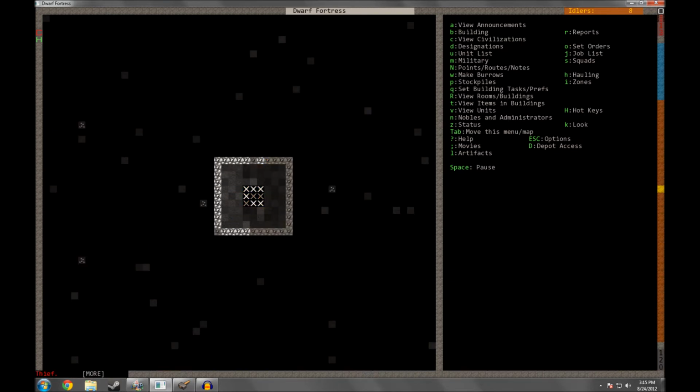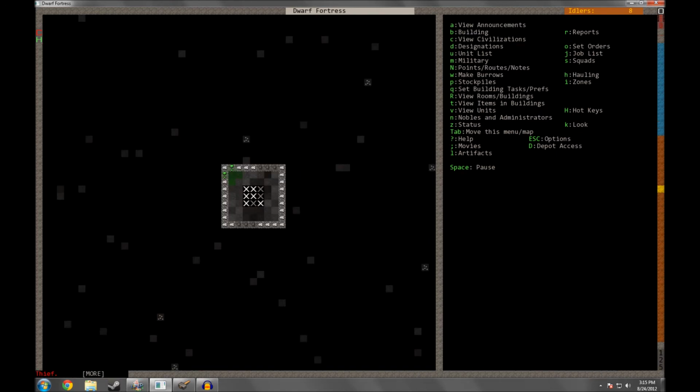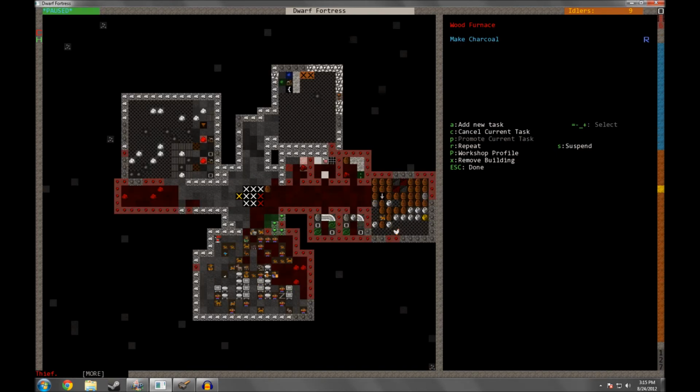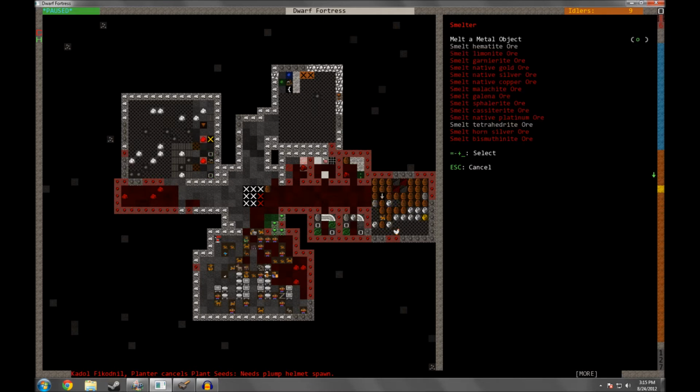We're gonna have to get some weapons from trading because I don't think we have any metals yet. Although if we've uncovered any in the caves, we will certainly know now. When we go to the smelter, here we go. We have tetrahedrite and hematite. I'm not really sure what either of those are.